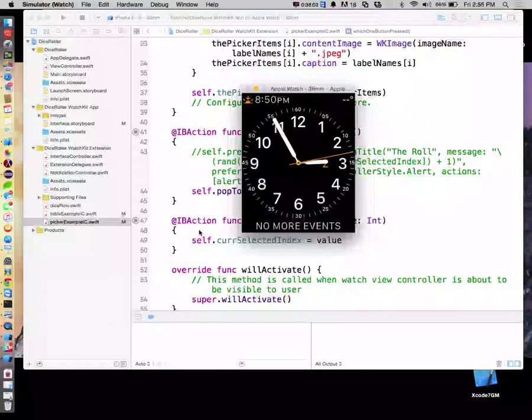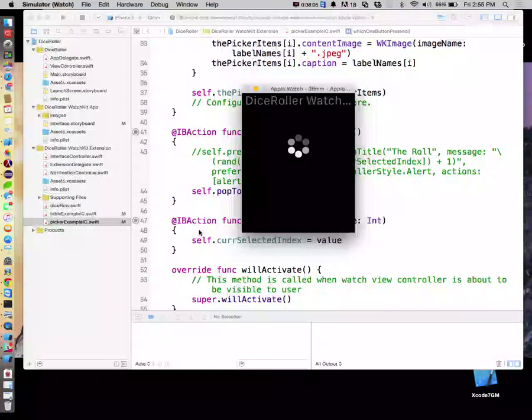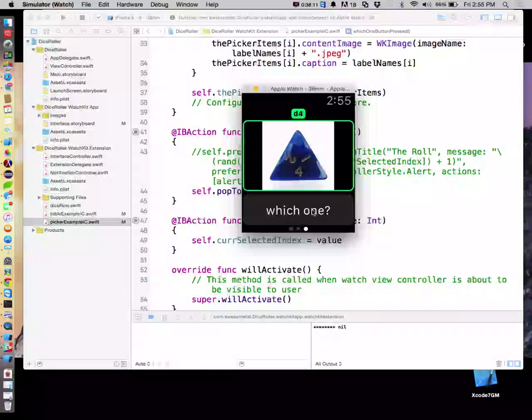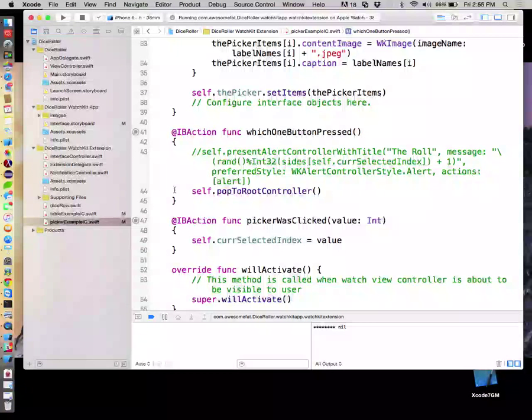That doesn't generate a new copy of that first screen. It just takes me back to that first screen. So it is the original. All right, so that doesn't seem to actually go there. I presented it, so do I have to dismiss first?